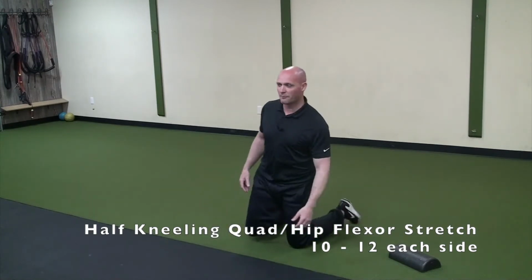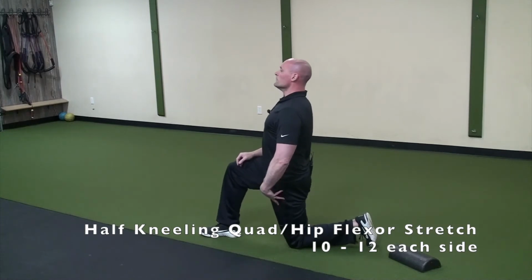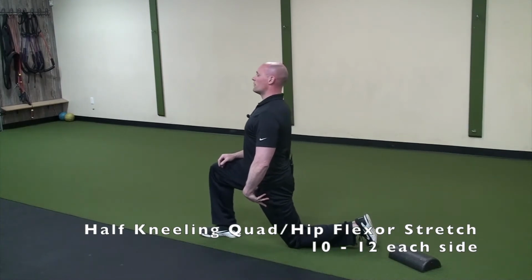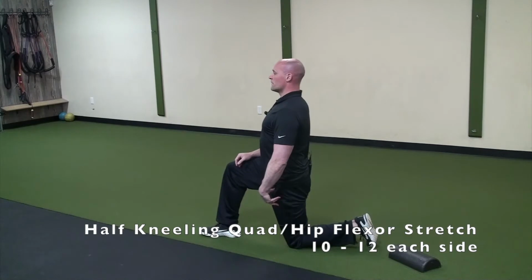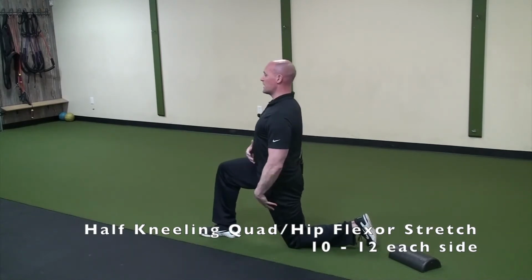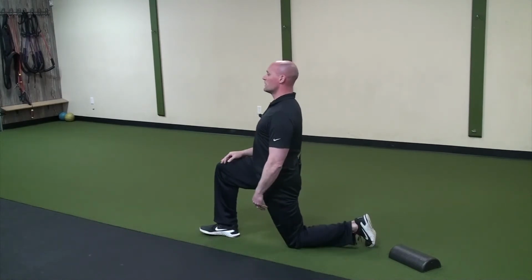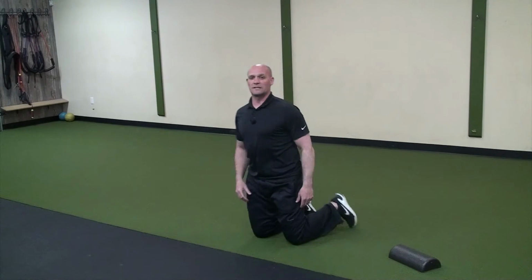I'll show it from the other side. We're going to do about 10 to 12 reps on each side. Stay up nice and tall. Breathe in, breathe out. Again, being careful not to get into our low back here, staying tall, making sure our knee is stacked below our hip and below our shoulders. We'll do about 10 to 12 reps on each side there.